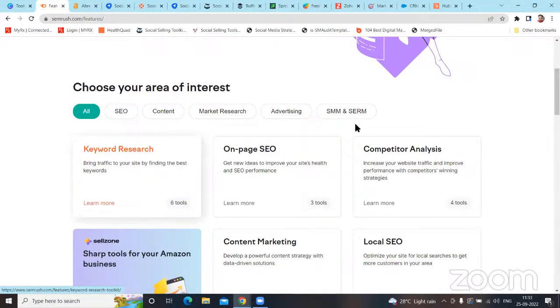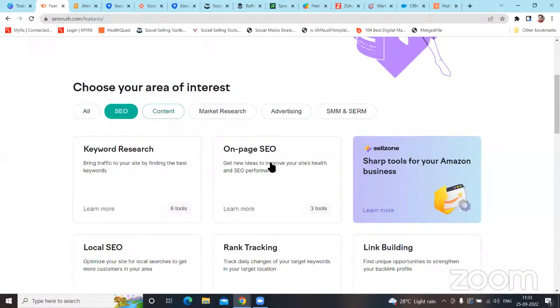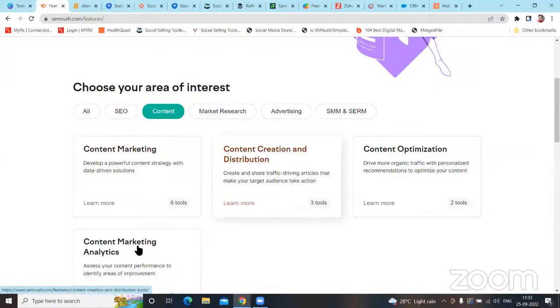However, these are also available in Ahrefs. You can segregate it as per the content: content marketing, content creation and distribution, content optimization, and content marketing analysis. So we are all talking about content, and we need to create content. If you are doing it manually, you need to ideate the content, you need some idea about the content, and you never know whether the content you are creating is going to rank or not.